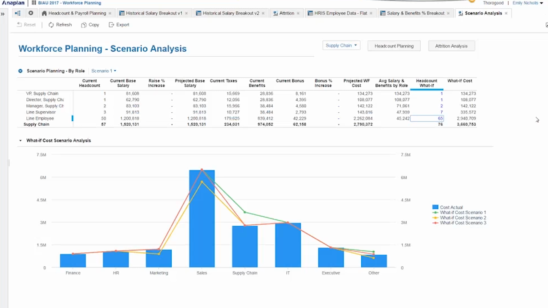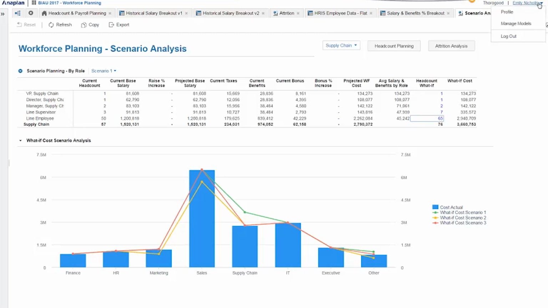With Excel, this is a case where you could end up in hot water. You'd have hundreds of spreadsheets. You're not really sure of the integrity of the data or how safe it is, and there is the issue of space, so you're wasting space with stuff you're not using. In Anaplan, I can archive this model.